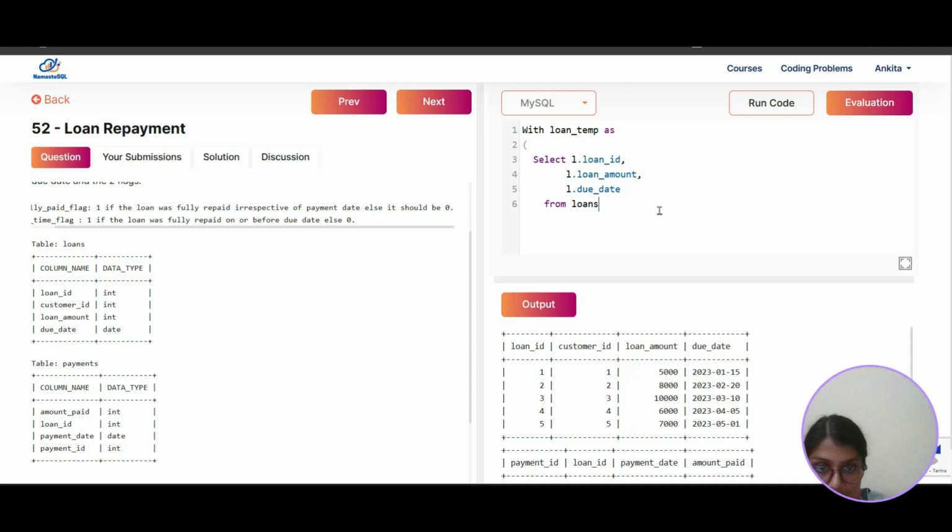And we'll have to join loans on left join L. Okay, wait.